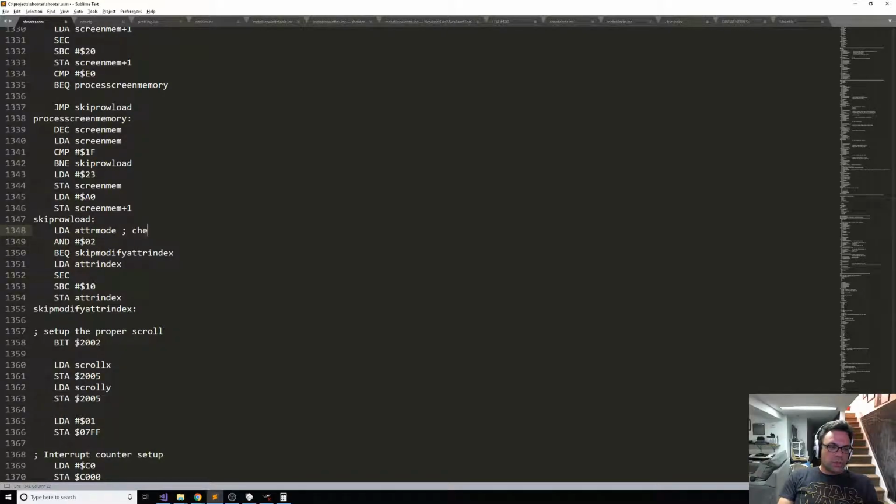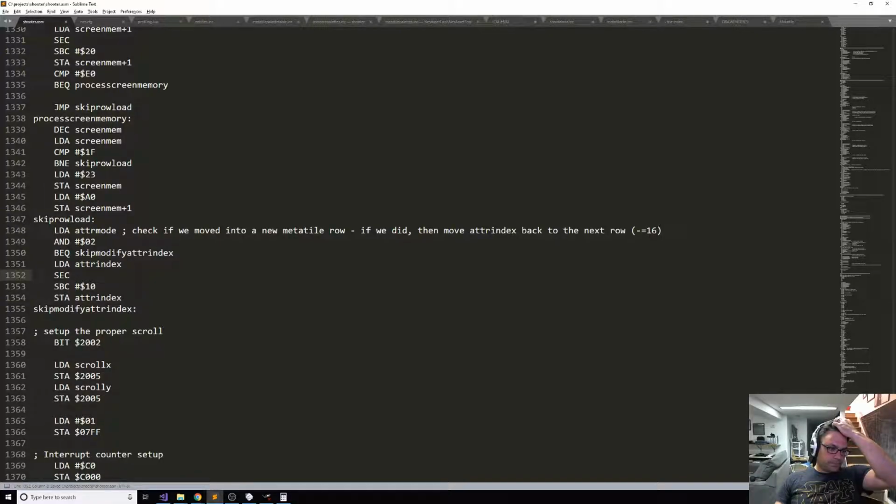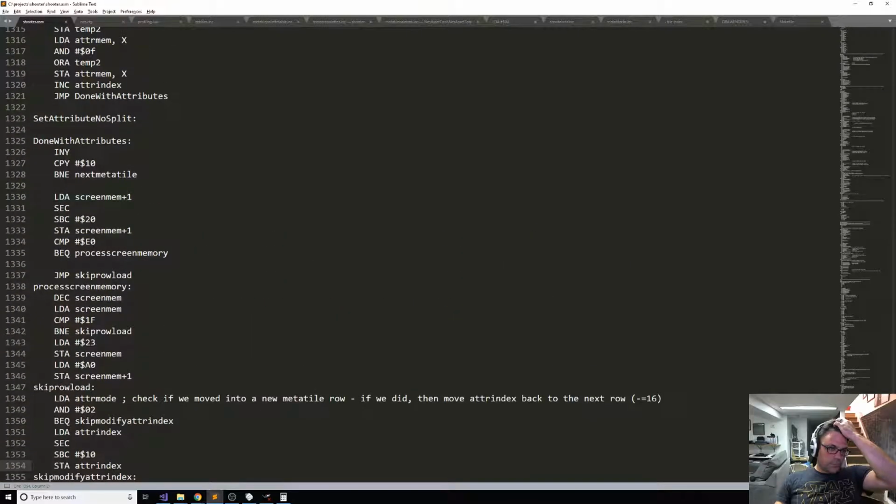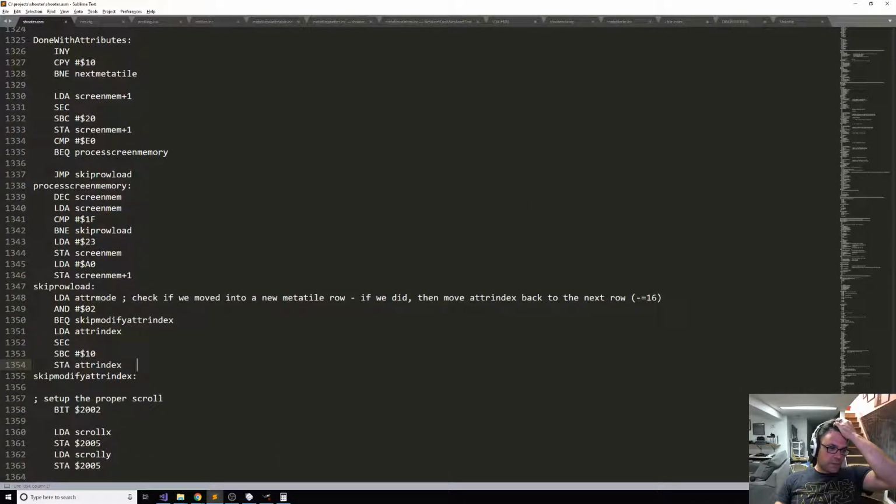So check if we modified, if we moved into a new meta tile row. If we did, then move adder index back to the next row, minus 16. Minus equals 16.